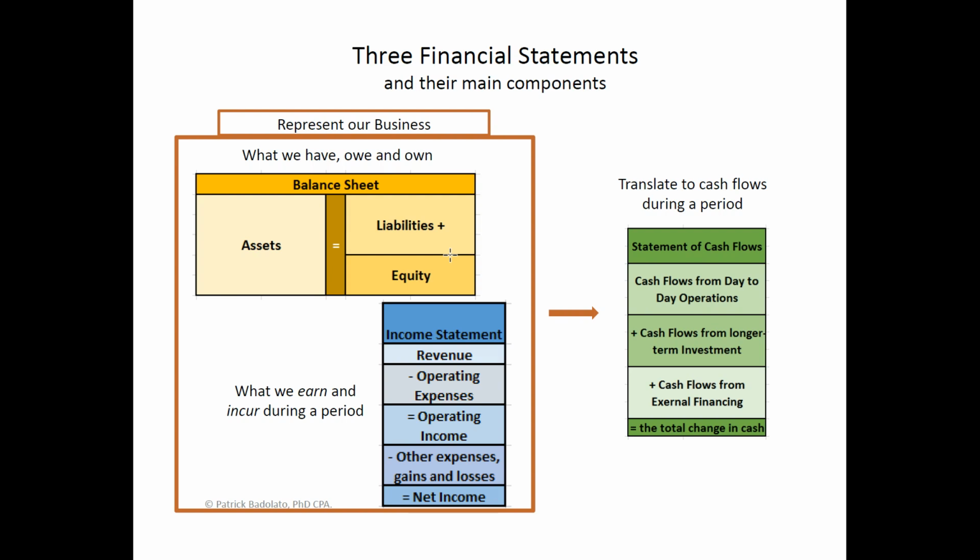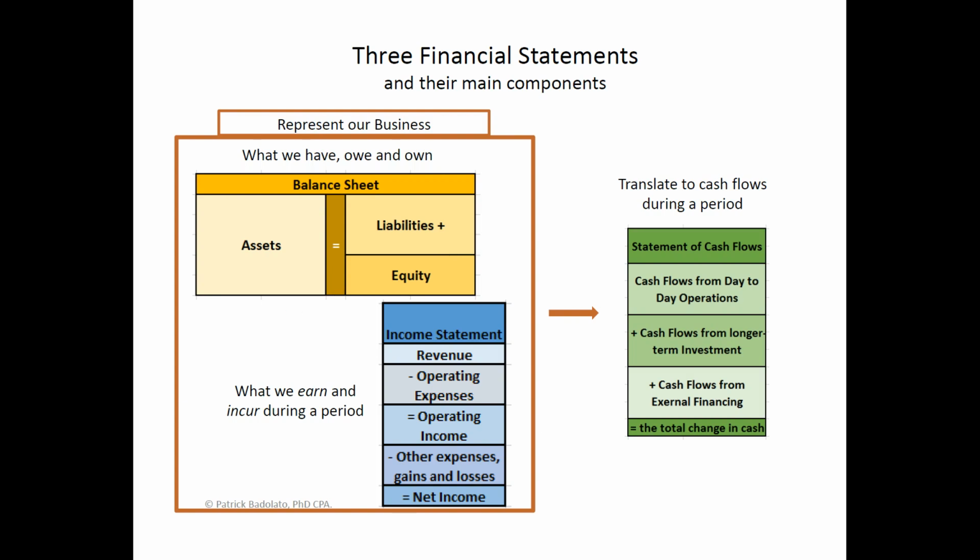I'm going to go on to the second statement. There's a lot more we could talk about on all of these, but to keep it somewhat brief at just the introductory level, we have our income statement. Our income statement reflects our revenue, which is what we earn during a period. We remove from that, in a simplified income statement as I have here, our operating expenses, which are what we incur during the period. The expenses represent resources used up, cost incurred. And those two combined give us operating income, which is a useful metric that we'll cover in additional lessons that gets at how much money we made from our core operations. That's a good lens to look at core profitability.